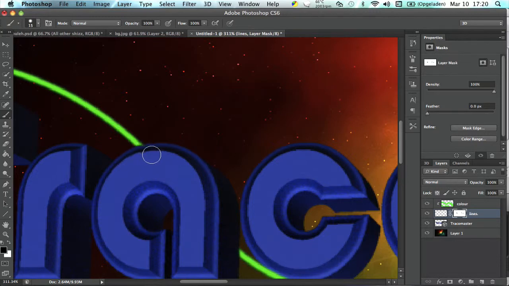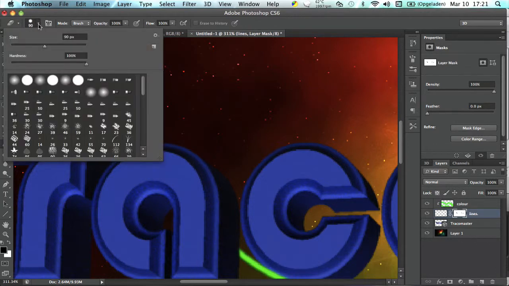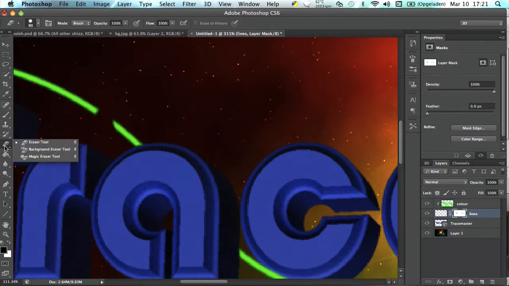And the reason I use my mask tool is because if I do this here, then with the how's it called? It is called an eraser. I just didn't come up with the name.